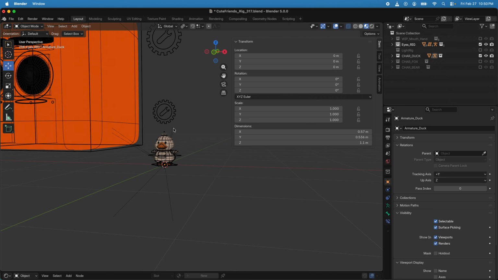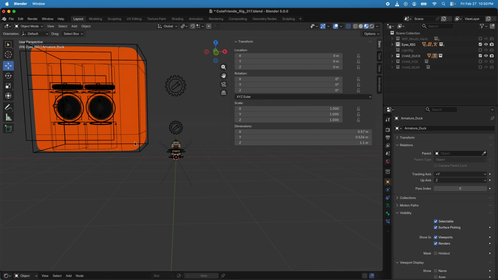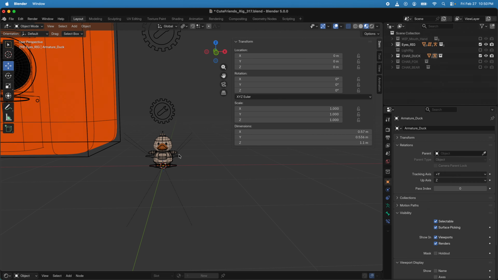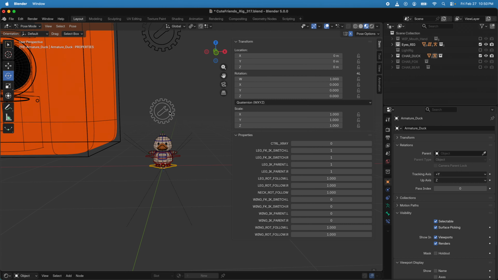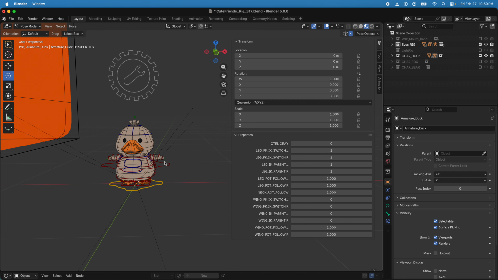So yeah, that's my next step, to clean up this eye rig, and then I'm going to duplicate this eye rig 3 times and throw it onto my characters and get it merged in with my current character rigs. And yeah, that's where we're at. There's a bunch of property bones here, a bunch of other properties for this rig to be sorted out.